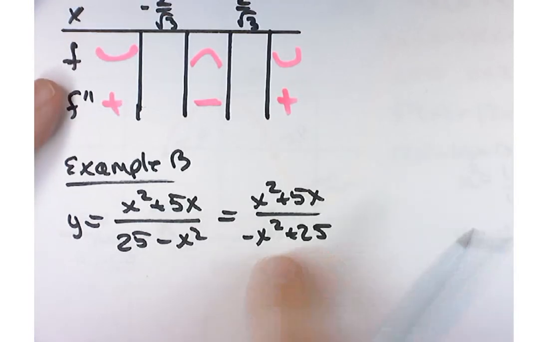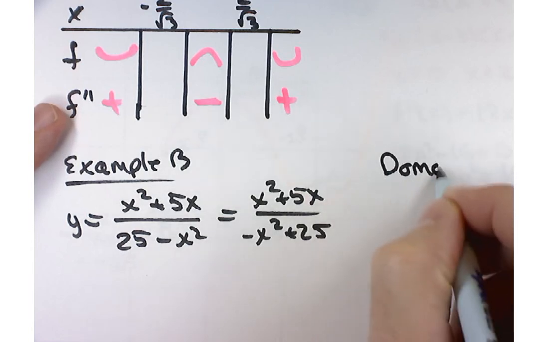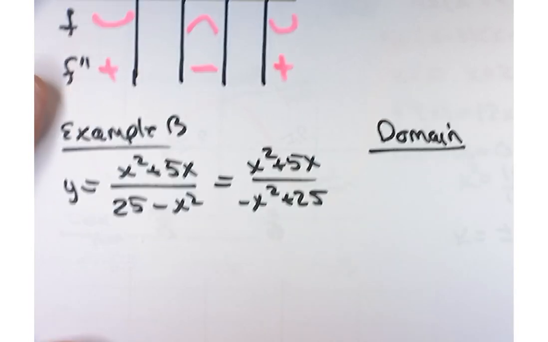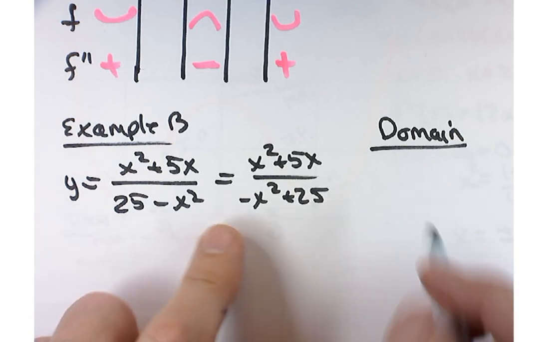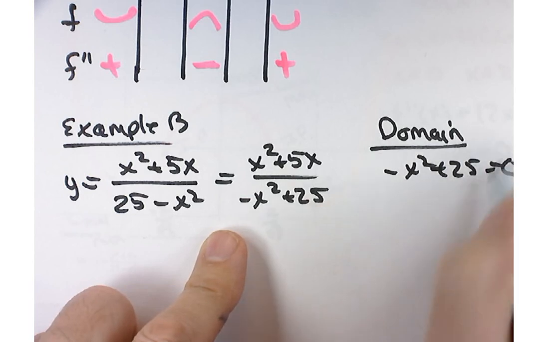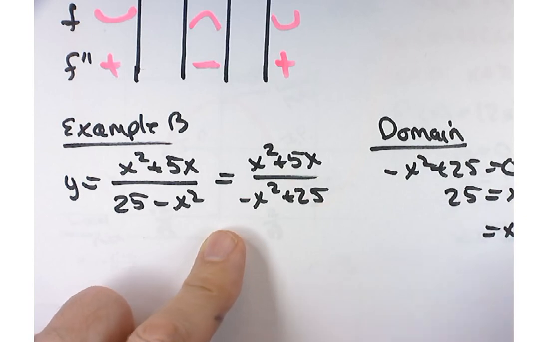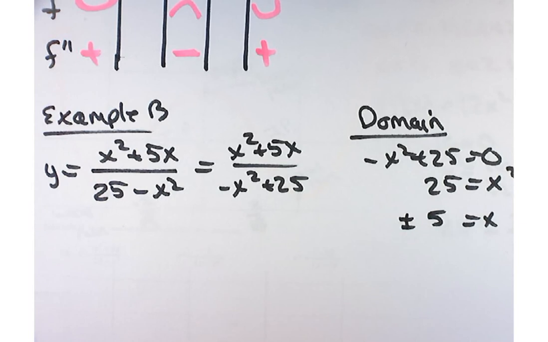Now, for starters though, let's look at one of the more prominent features about this graph, which is the domain. Because this is a rational function, because you have a denominator, you could run into some problems. And the places you're going to run into those problems is where the denominator equals 0. In other words, what values? 5 and -5. Nice. Thanks, gentlemen. Appreciate you giving me both answers there, a positive and negative square root.